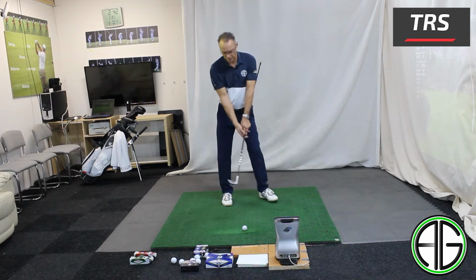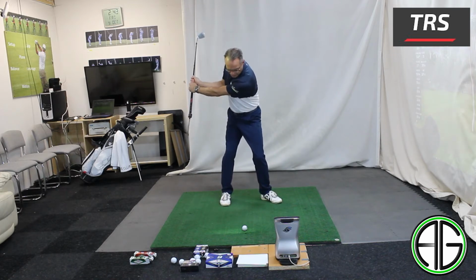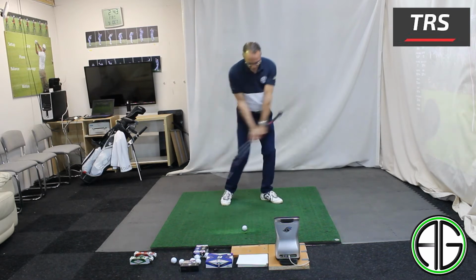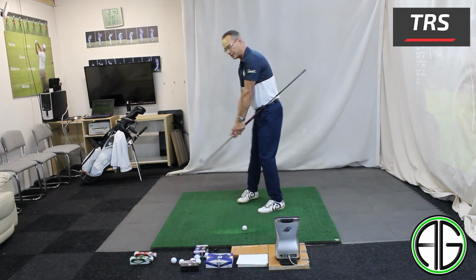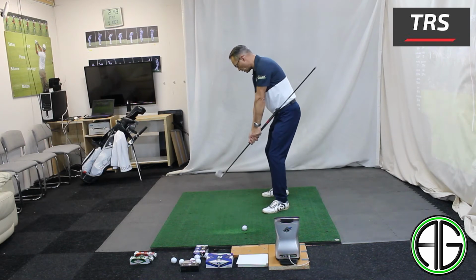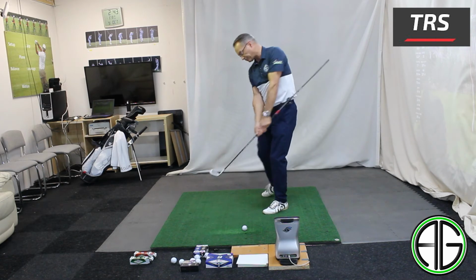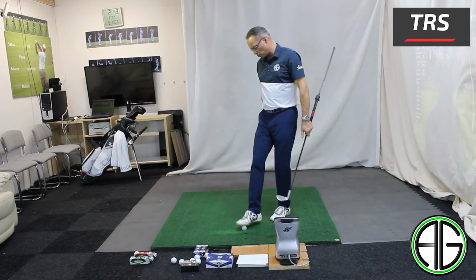Tour rotation stick. So when we're working the tour rotation stick, as you can see, the stick is clear of my body. So I'm back and forth. Here, the club is clear of my body. Note what I'm doing. I get the ball down here.